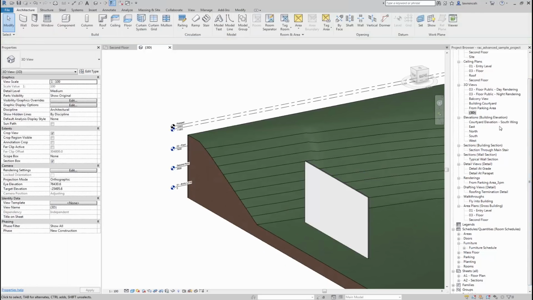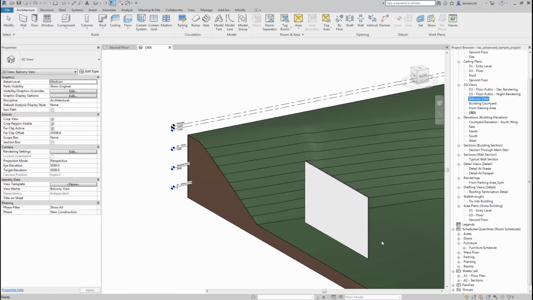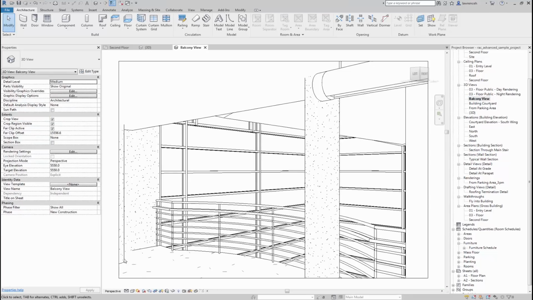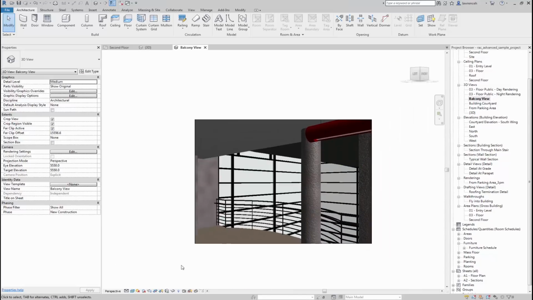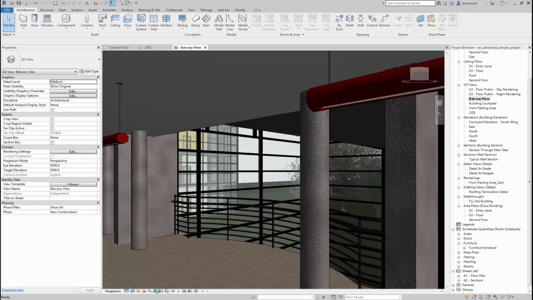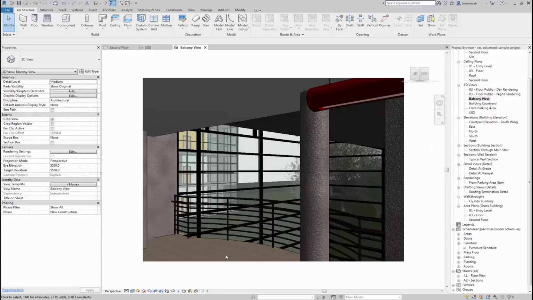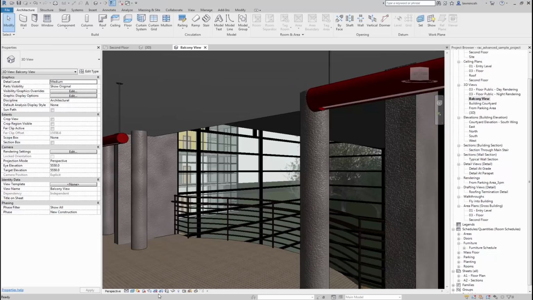Still keeping on the theme of 3D views, what I'm going to do now is open up another perspective view in here. Let's just go ahead and shade this view. So we'll just use realistic for this. One of the useful things now is you can crop and uncrop perspective views. So you can see here, if I just take the crop off down the bottom here, you'll see now we go to a full view. Again, if I want to crop that back, we can click on that and it changes. So quite nice and easy now to go between these two different views.